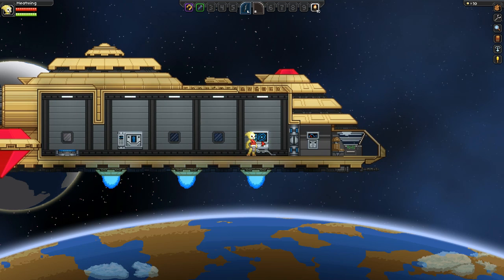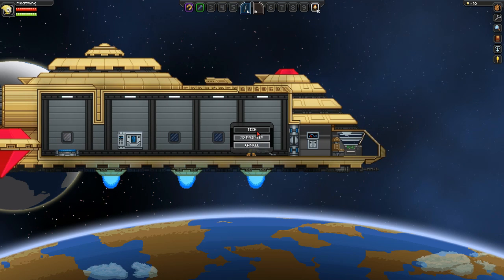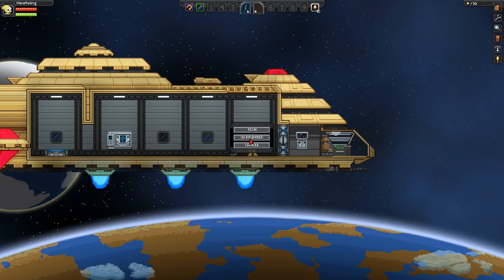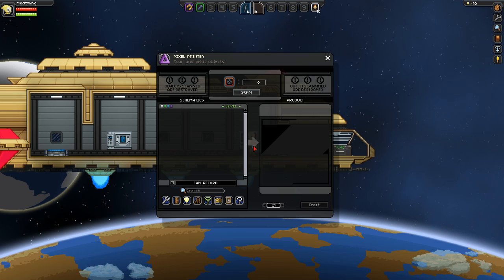Okay, so now that we've done that, we can use the teleporter. But first, let's look around some more. Here we've got tech and 3D printer. We will not be getting into this episode, but this is something you will be using in the future.